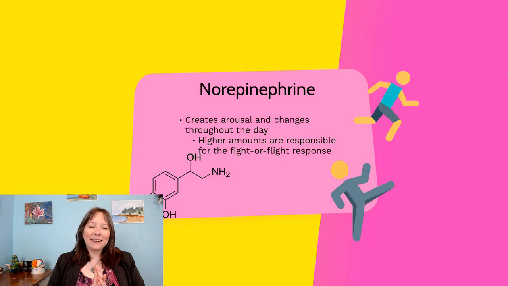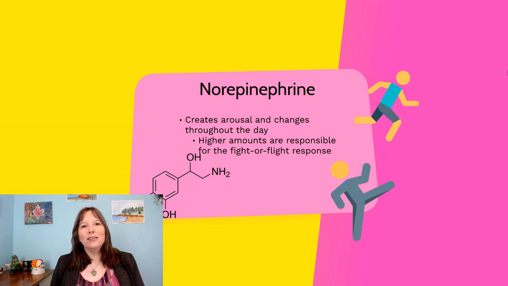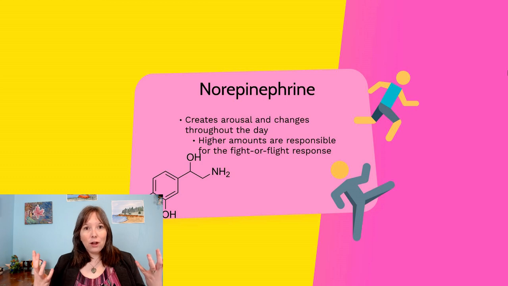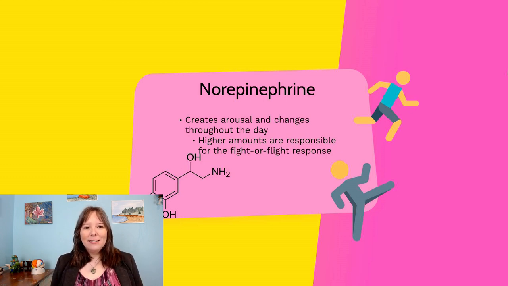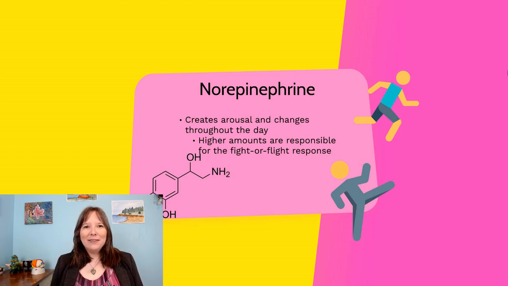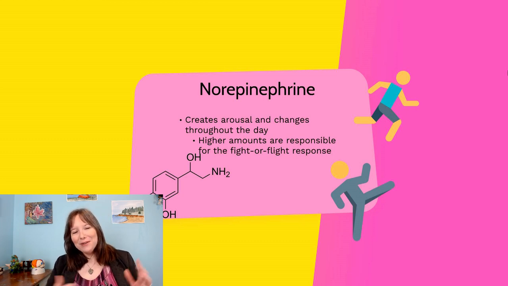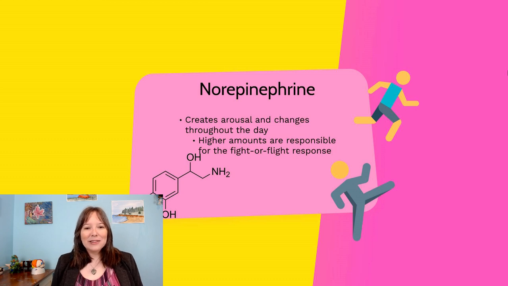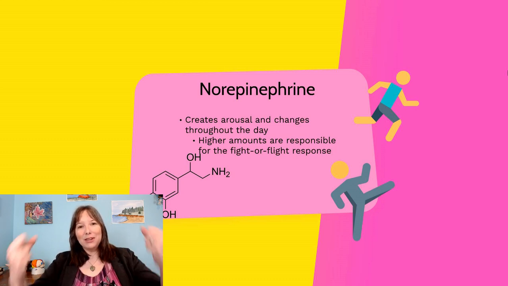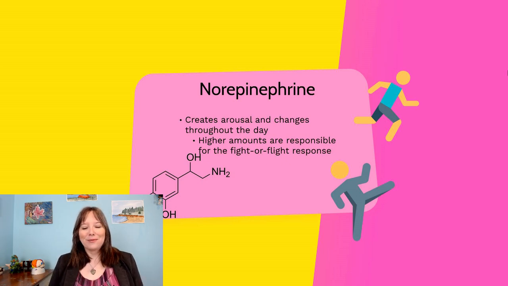Then we have some that I like to call a bit of the runner's high package. The first of these three is norepinephrine. Norepinephrine gives you a large amount of physical arousal — it makes you feel very alive and very awake, with lots of physical energy. This is what gives you the ability to do sports, run, and jump. If you don't have enough, you'll obviously feel sleepy. Higher amounts are responsible for the fight-or-flight system — norepinephrine is really that physical arousal neurotransmitter.